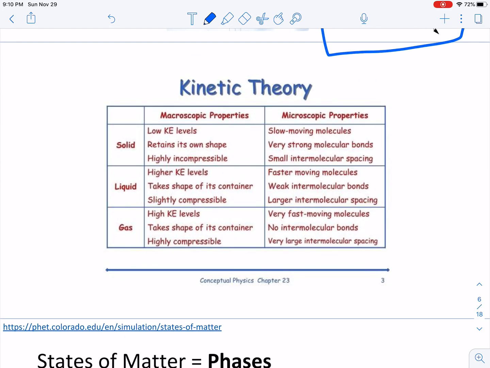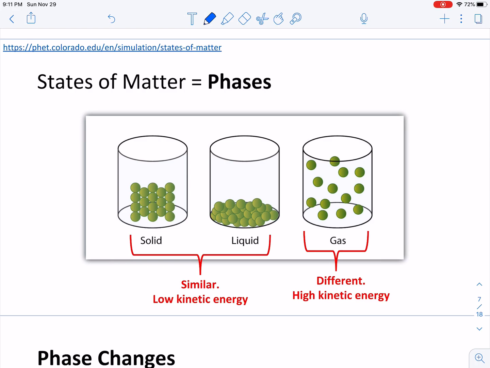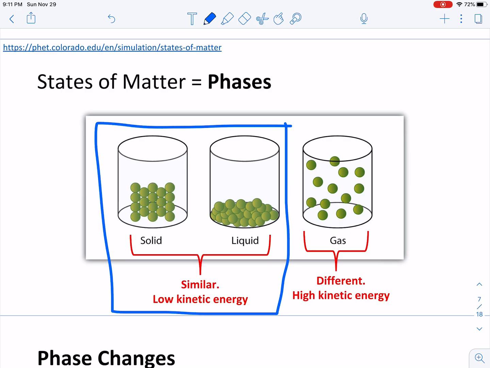So here's a little summary table, just showing you the 3 states of matter and the basic traits or characteristics that I went through, from kinetic energy levels to whether they can be compressed or not. This is a good thing to refer back to for review. Here are the classic images that you often see, and again, I want to emphasize, think of solids and liquids as being very similar to each other, and gases being in a very different spectrum.